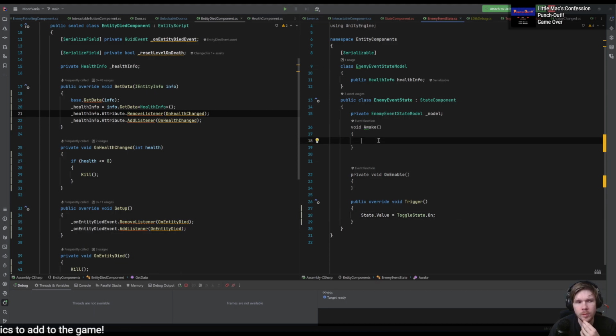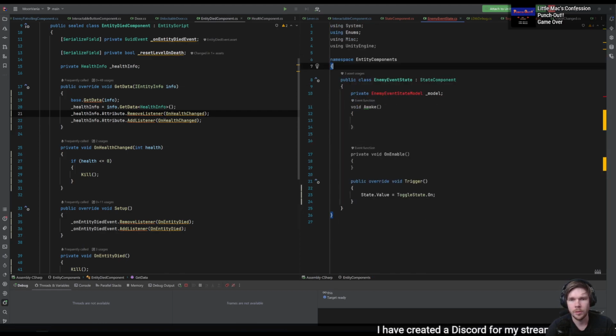I kind of want to get this in the editor. I guess it doesn't really matter. No, I don't think it does.